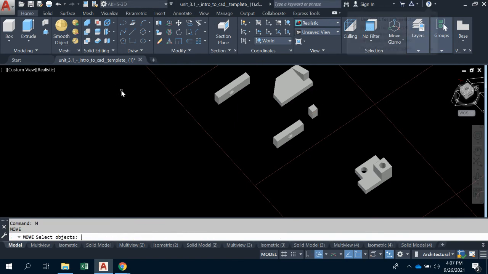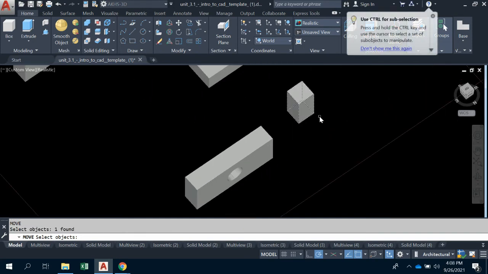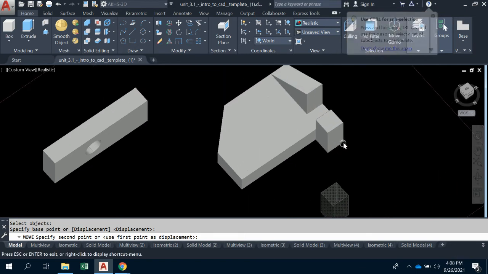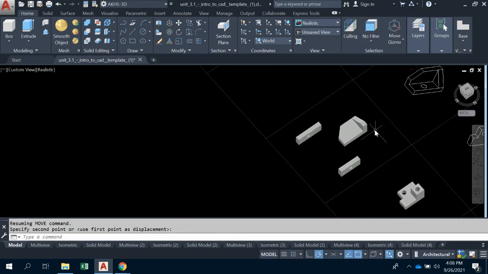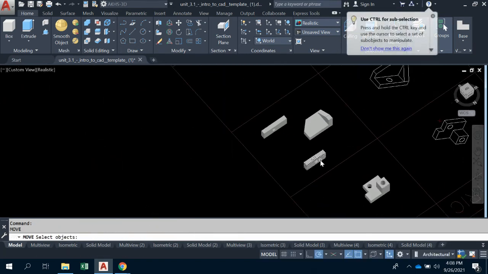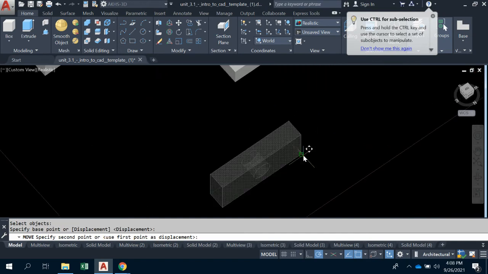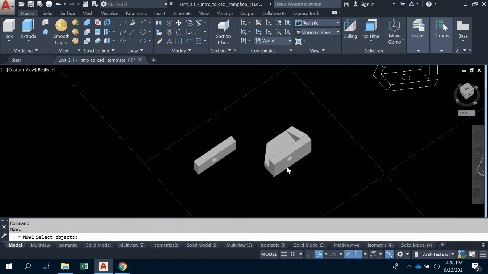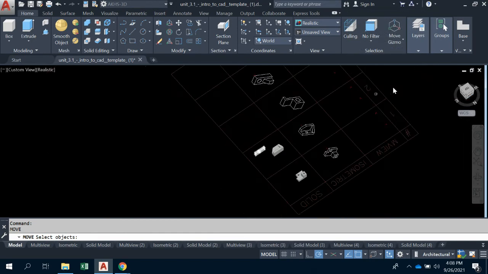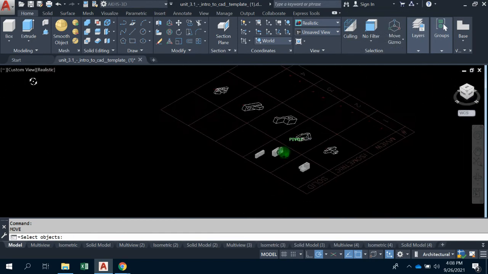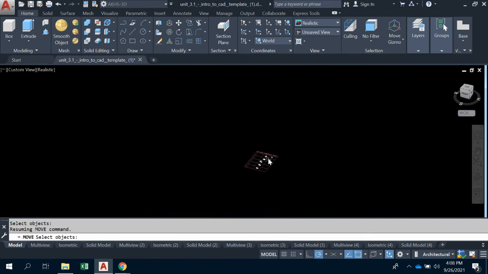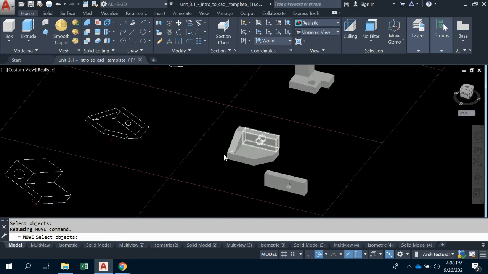And then we can move this little one by its corner here to here. And then we can move this one by its little corner here to here. So either way, since we're making mistakes together, either one of those options will work as long as you end up with the correct final result, which is totally fine.